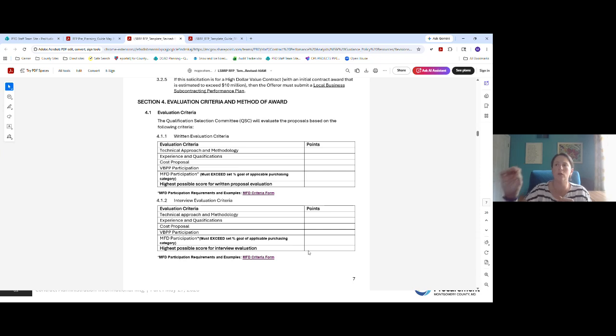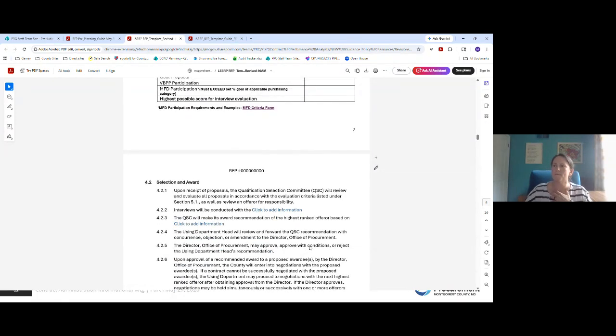You may have another line of criteria that you want to add. Okay, but this is just the typical. There are things that have to stay, obviously, the VVPP, the MFD participation, stuff like that. But this is still customizable, is what I'm getting at, basically.